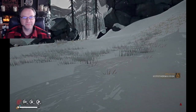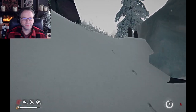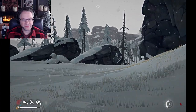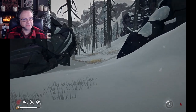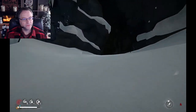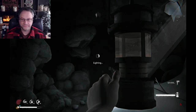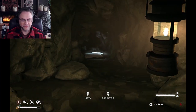They sound so annoyed when you hit them. Is my torch still lit? Because that would be amazing. It is not. Okay. Very well. I think we're on the top side now. Yeah. So we can get back to the cave. Okay, that's a good little goat there. I'm happy about that. Now that I know about that, I'm going to use that. Warm from the lantern.